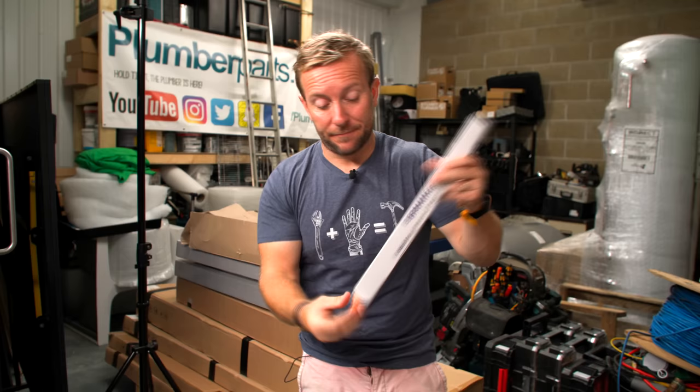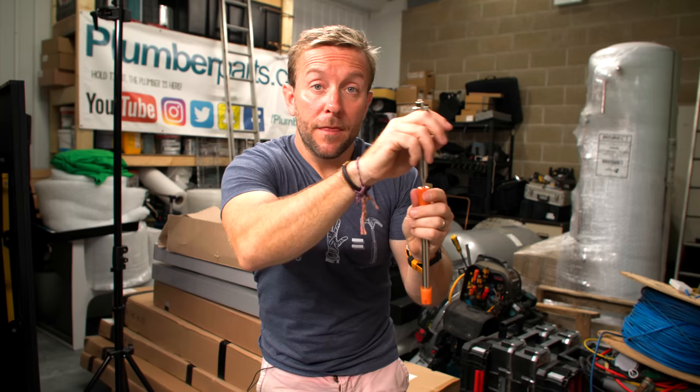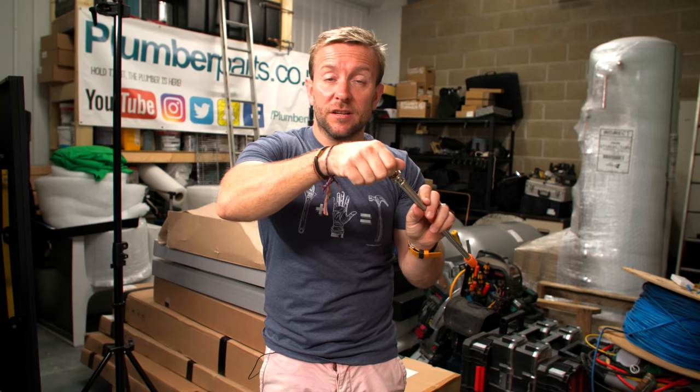So we've got the RadMag in there, we've got our instructions — which are, for once, incredibly well laid out, very easy for you to understand and to do. It's a simple product. The bit at the top, this piece here, is the bit you're gonna see in the top of the radiator when it's all done. At the top of that, we've got a small bleed key, just like you'd normally see on the bleed key of a radiator.